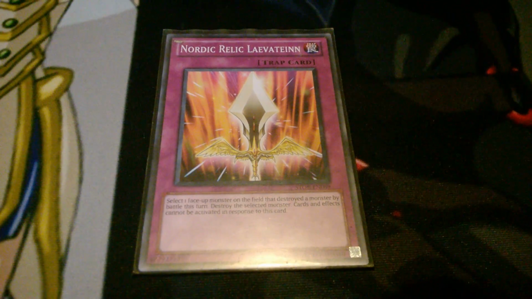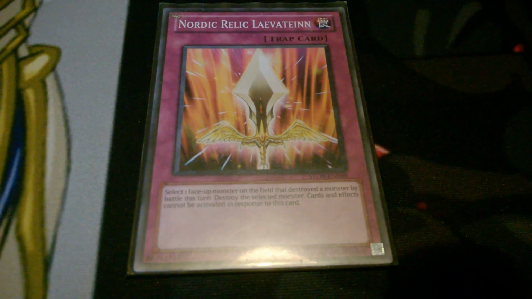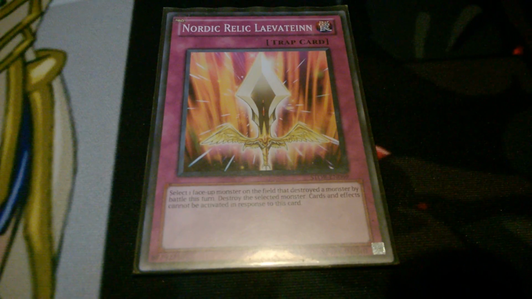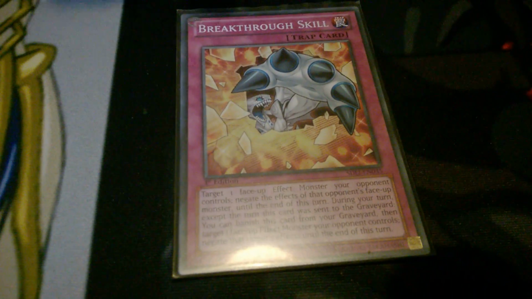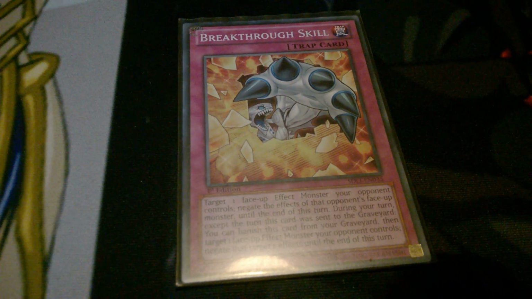It's pretty simple. Nordic Leviathan, I like this one because you target a monster that destroyed another monster by battle this turn, and if you do, you destroy that monster, and your opponent can't actually respond to this, which is why I like it. So it's like they attack you and you punish them back for it, and they literally can do nothing about it. And finally, one Breakthrough Skill, just to try and keep monster effects at bay. It's also got some decent utility in the graveyard as well, so I banish it during my turn to keep negating. So that's all of the main deck done.